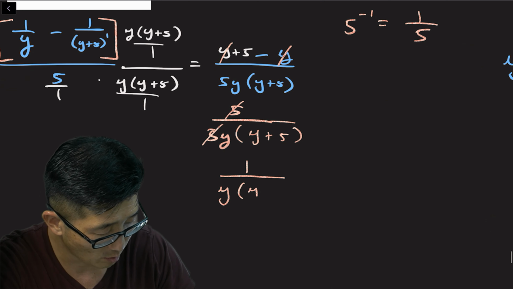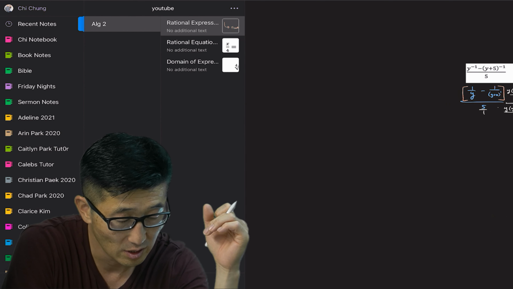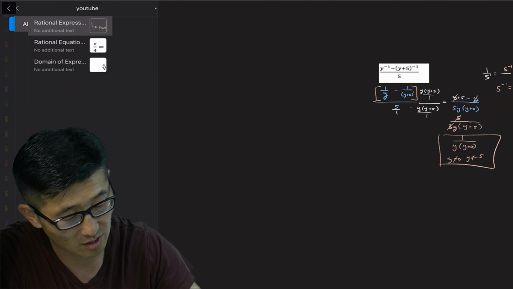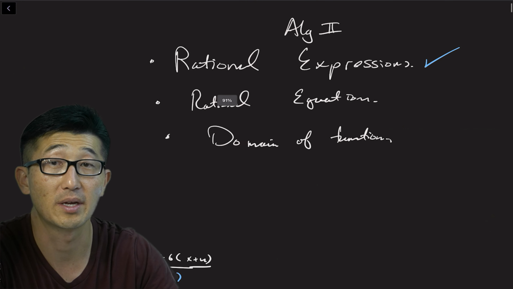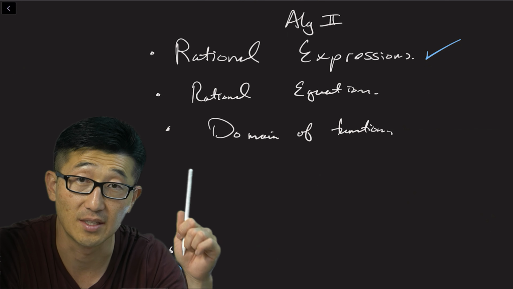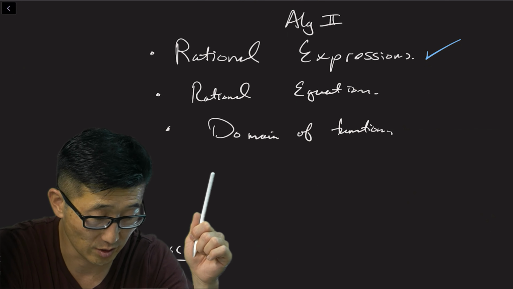All right, so that'll be it for our expressions. I hope that'll help you for the test. On my next video, actually, what did I say in the beginning? In the beginning, I said that I'm going to do what? All three? Well, I ran out of time. So we spent most of our time with this one. So on my next video, I'll cover the second one and the third one. Okay, have a good night.